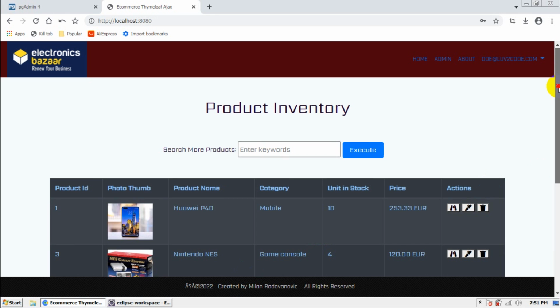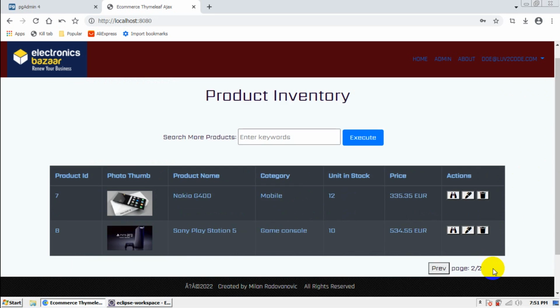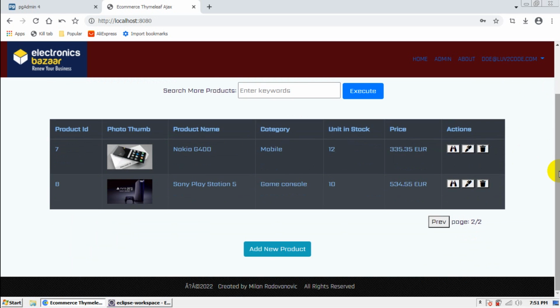I have added a couple of products here. 7 products I have here. As you can see, we have added pagination, similar to the previous time. We also will have it for the customers, for the reviews and for the orders, each of the pages will be paginated.